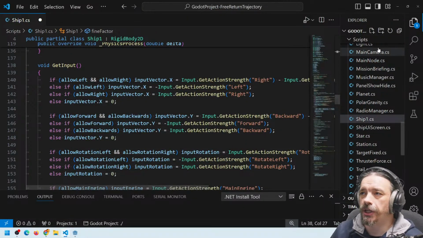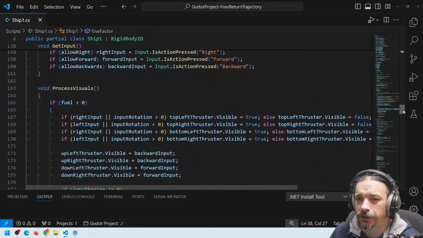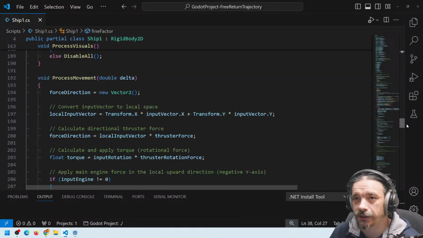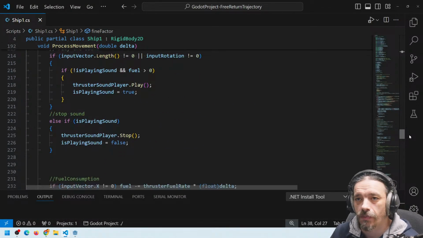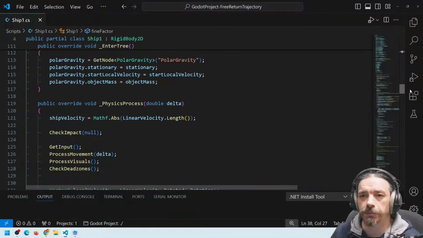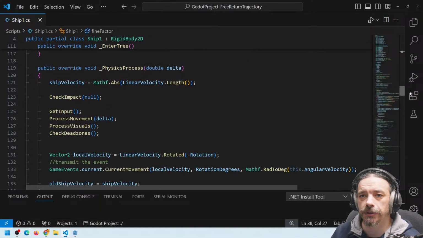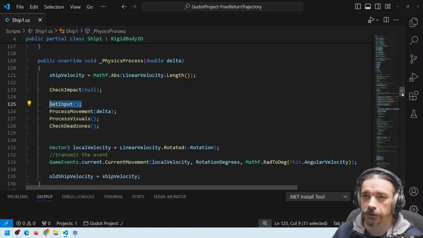So let me check if I have already something, because I believe I already did that, but at this point it is not being calculated. So where is the update? Update, physics update, getting input. I can solve the problem in the input. I can multiply directly in the input.